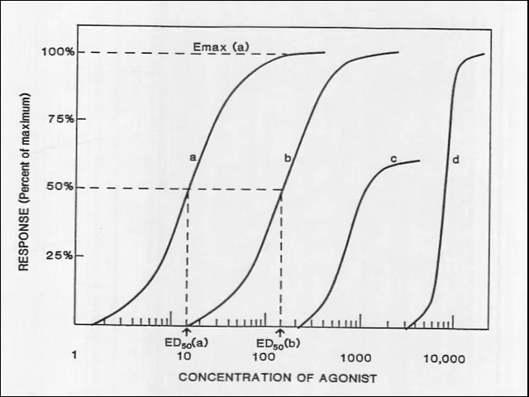Now slide 13 shows a series of dose response curves, and I want to just point out a few things to you. Of these 4 dose response curves, the one that we would have the most concern with from a clinical standpoint would be the dose response curve labeled D, as in dog. It's the far right hand side. This is depicting a very steep dose response curve, which means that the therapeutic effects would be very close to the toxic effects. Very little separation between the dosages.